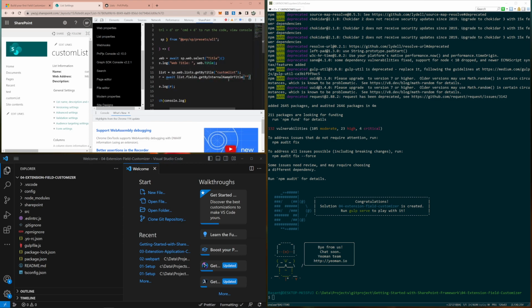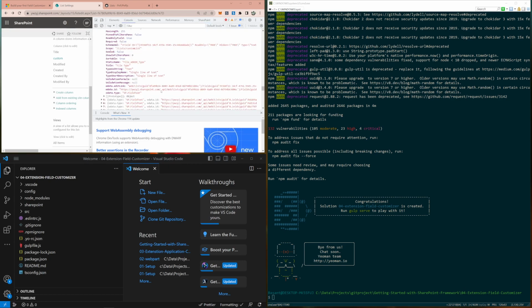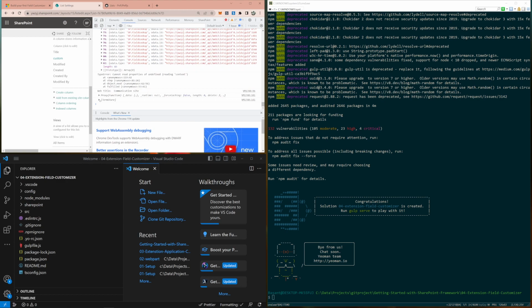I will put it here, right? Right now, if you see here, a little bit the custom, I will use that and then hit Control D, and then I will go to the console and look for it.